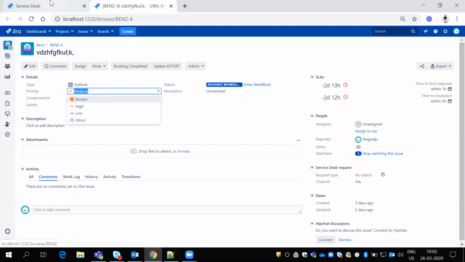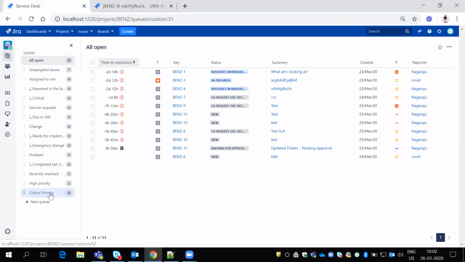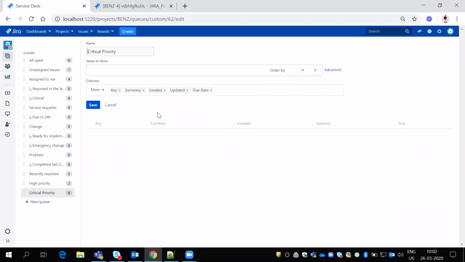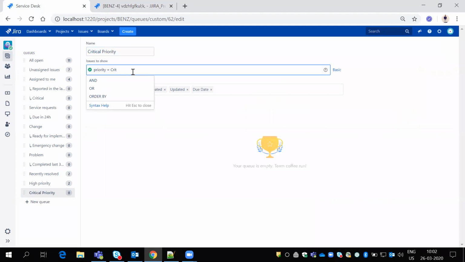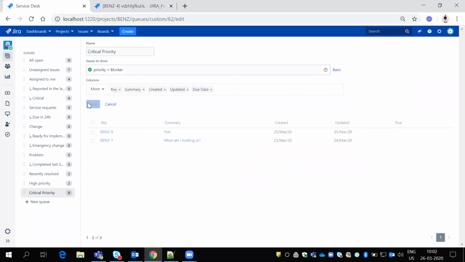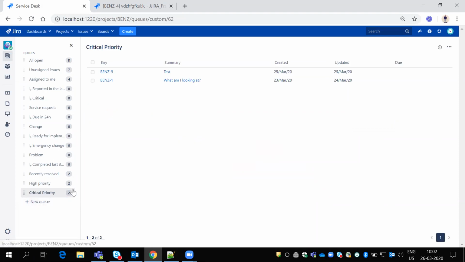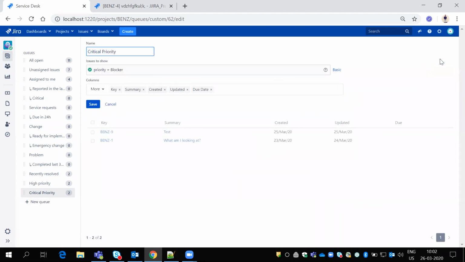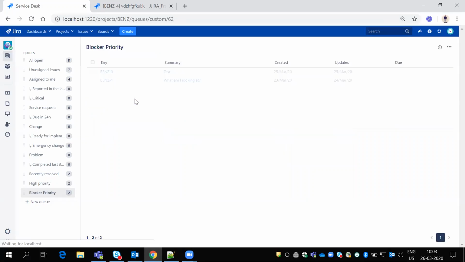There is no critical here, but blocker is there. Suppose I set it to blocker.